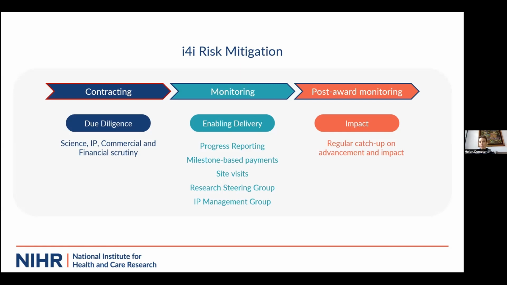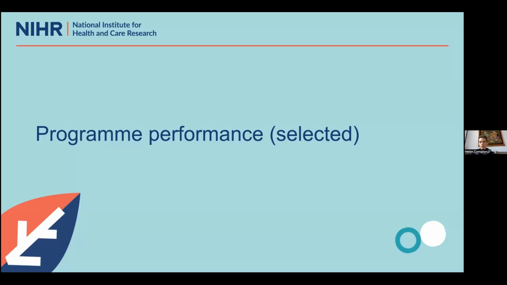Once a project is going, we have the ongoing monitoring. So we do site visits, milestone-based payments, which you'll be aware of, obviously progress reporting, which you're aware of. We insist in the collaboration agreement that there's a research steering group and an IP management group because we have to manage that consent to commercialise clause as we go forward. And then impact, we regularly do post-award catch-ups.